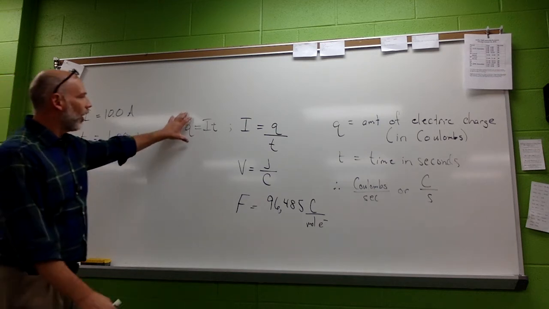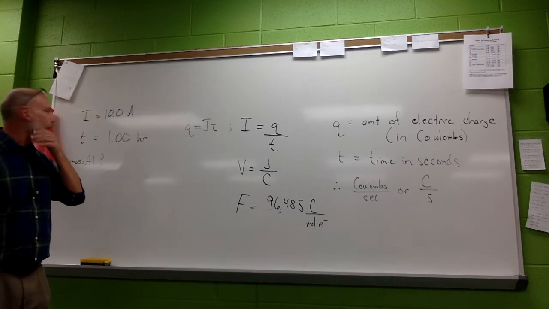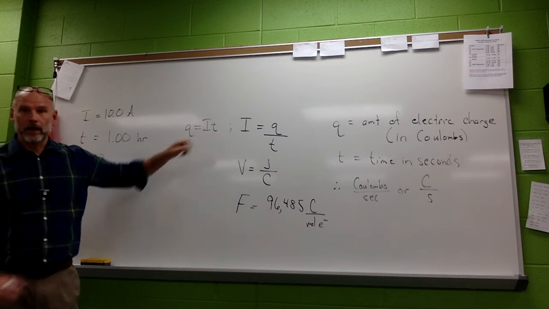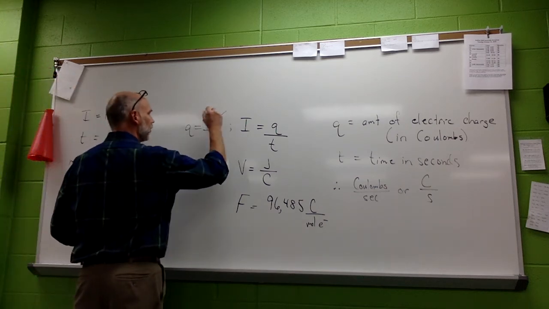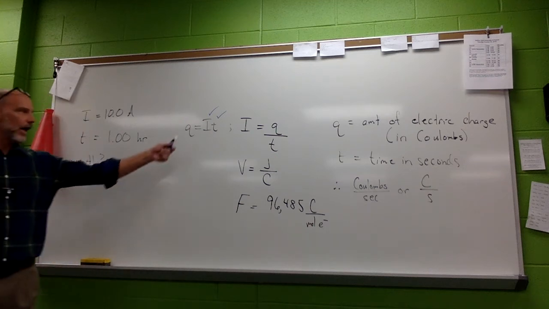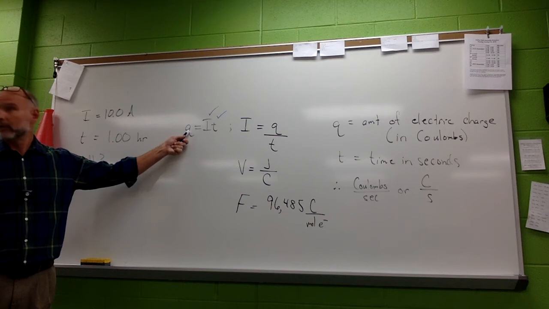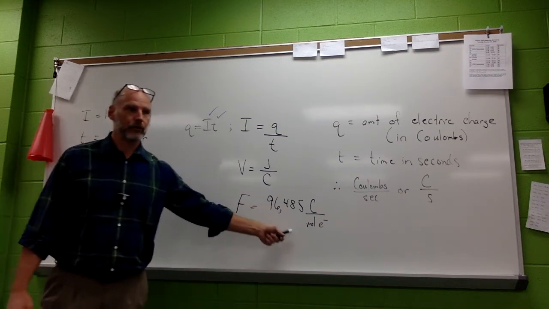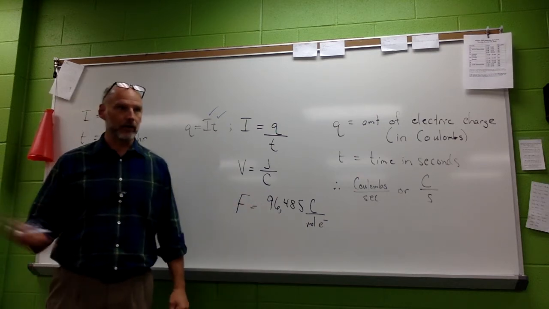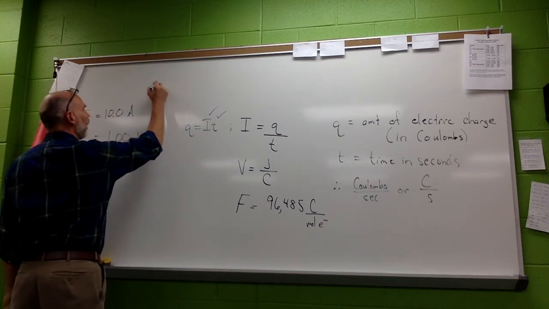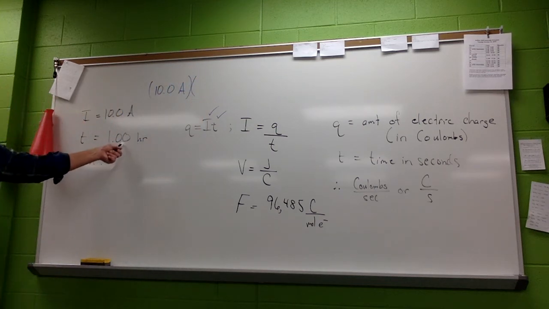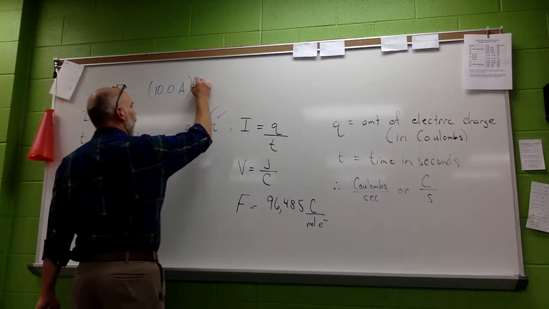Okay, anyway, so we can use the current because we know the time, right? We know the time. We know the current. We can now find the number of coulombs. We can find the charge. And using Faraday's constant, which has coulombs in it, we can get to moles, just using that as a conversion factor. So what we could do is say, there are 10.0 amps. Of course, we're going to have to convert our hours to seconds. You guys probably already know that. 3,600 seconds.